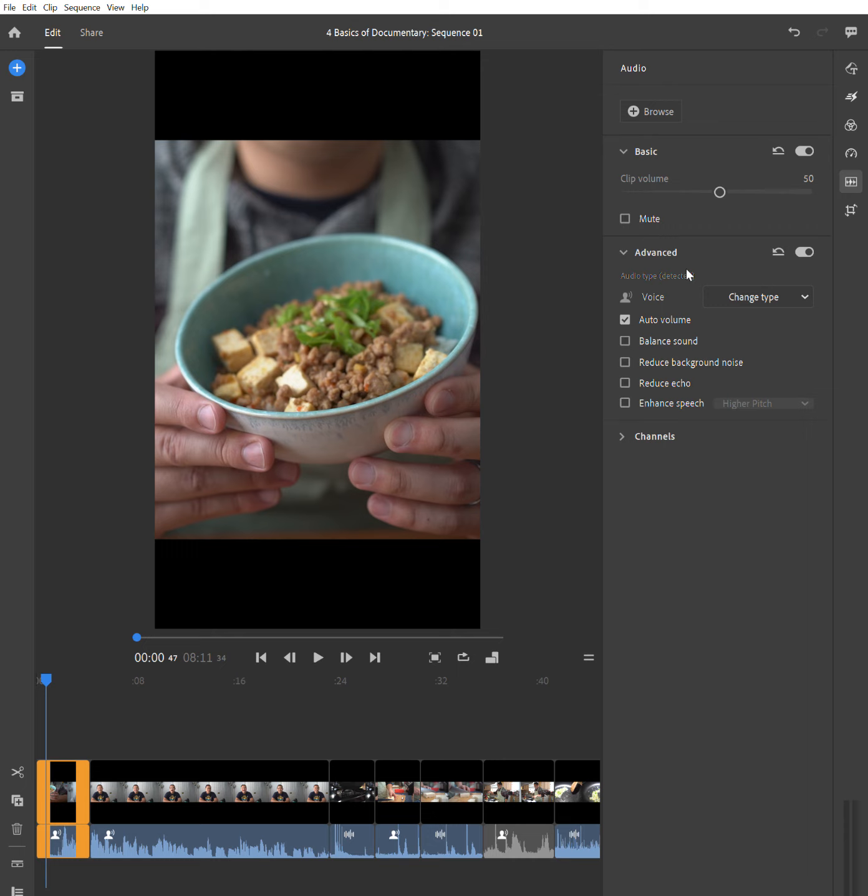So when it comes to editing, there's a lot that I could cover, but what I'm actually going to do is just show you how I go about organizing my files. There's a lot of things I can talk about, but I want to really show you how I like to edit, because everyone edits a little bit differently.